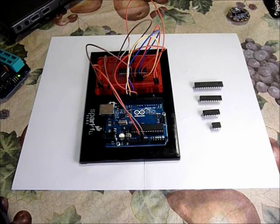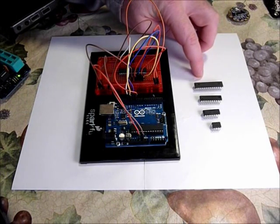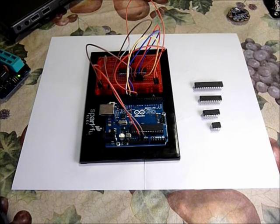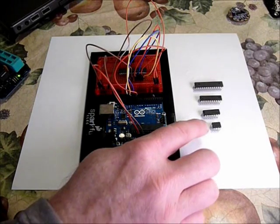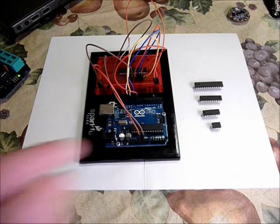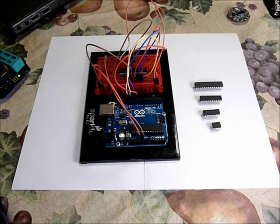In the Arduino standard software, there is an example sketch called Arduino ISP, which will let you use an Arduino to program other chips. This would let you put a bootloader onto an ATmega chip if you wanted to make an Arduino breadboard or standalone project. You can also add the functionality to the Arduino environment to program other chips like the ATtiny85, which has mostly the functionality of an ATmega, including analog input and PWM output, but with fewer pins.